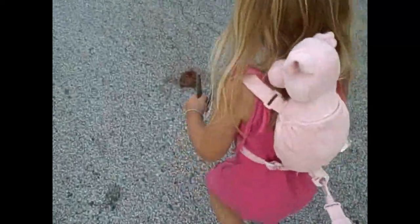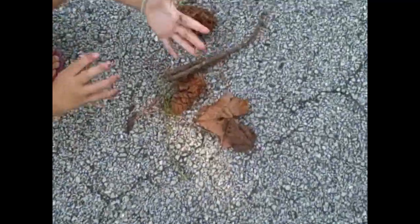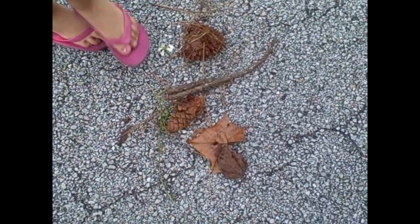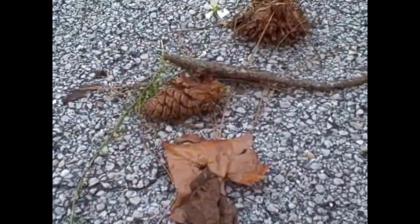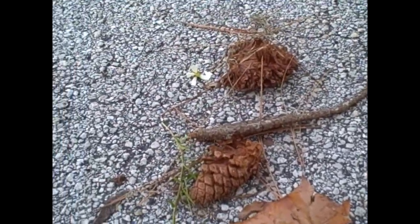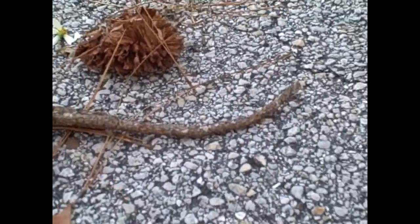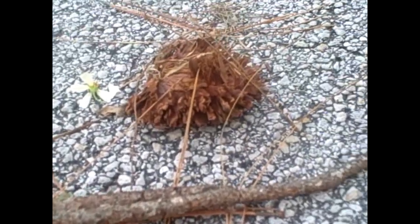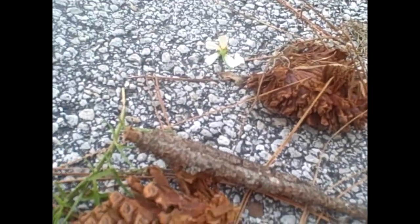Folks, this is it. Come in, look close at the street art. Explain to us what you have in there, Cameron. I see some green stuff, some leaves. We got a stick. Show them what you got and describe it — this is your chance to tell America about your street art. Tony helped too. That's it, folks — you're looking at Cameron's street art, literally in the middle of the street.